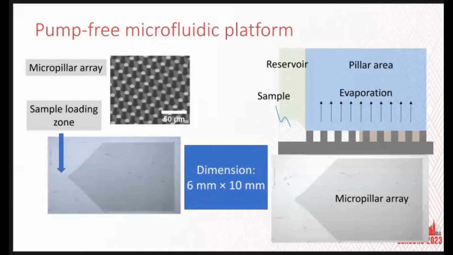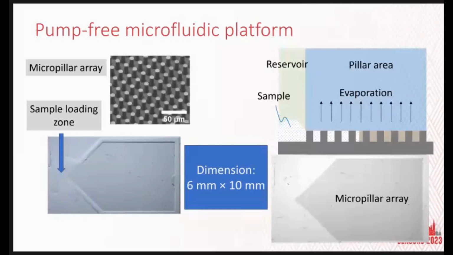And what we want the microfluidic dimensions to be. And then the whole chip's dimension is 10 millimeters by 10 millimeters. And because it's made of quartz, it's hydrophilic. So when we add some liquids into the sample loading zones, as you see from the left side video, the capillary action can be observed. So you form a very nice equilibrium on your micropillar array.